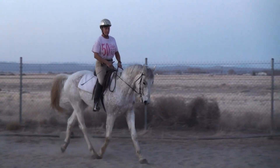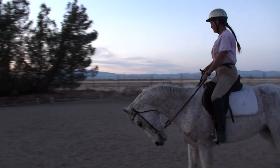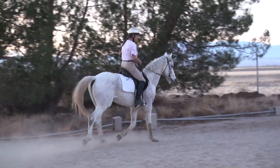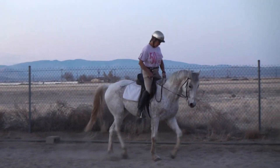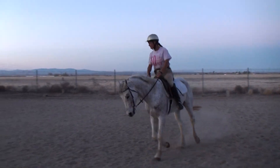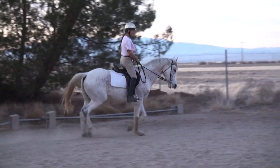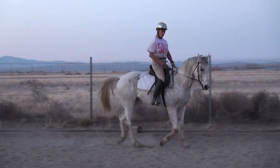Walter Zettl calls this 'a little bit smaller, a little bit smaller,' and with some horses who really don't know how to get their hind end under, he says you get down to a 'dirty little trot.' It is not a dressage movement — it is a schooling trot designed to teach the horse to sit behind. And the minute they make that effort, we reward them and let them spring forward again. Same as the spiral in and spiral out — we don't insist on more, more, more; we don't get greedy, we reward the effort. To quote Mark Rashid, who I have a great deal of respect for: reward the try.